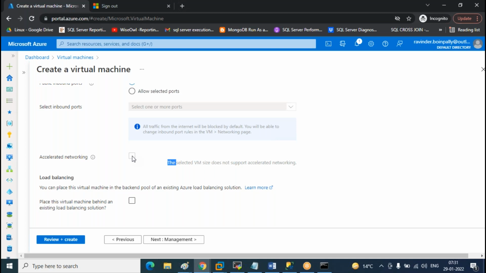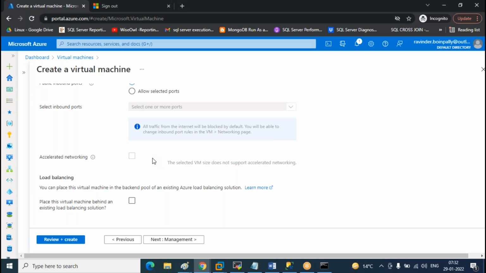There is something called accelerated networking. Accelerated networking is only available for the large VMs, not for the small VMs. It comes at extra cost, double cost in fact in terms of networking. It gives Gbps links, 10 Gbps link, 20 Gbps link, very huge. So the selected VM size does not support this. The VM is small, and a small VM means the expected data in and out will be less.